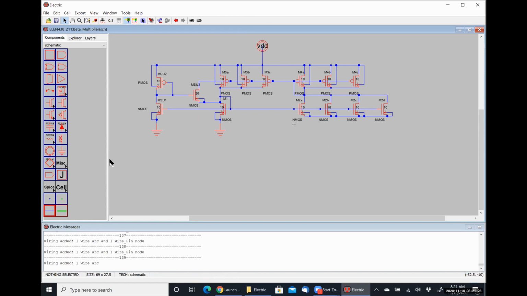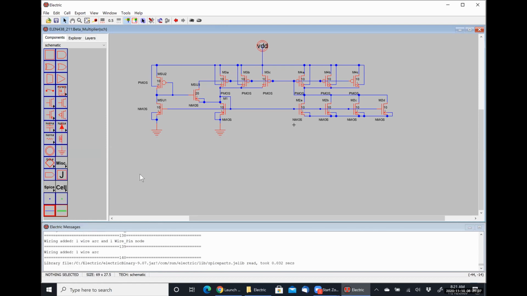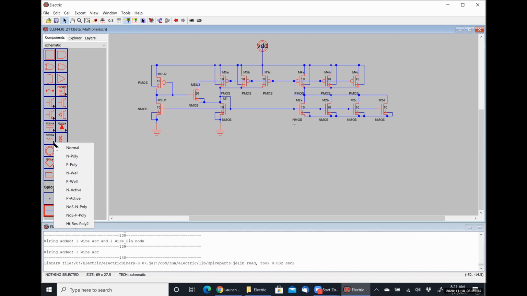So I've got to remember where resistors are, Spice. No, those are all sources and stuff. Miscellaneous, no. There we go, resistors.